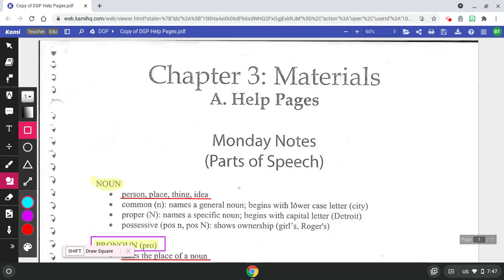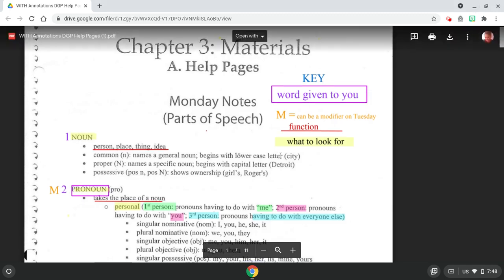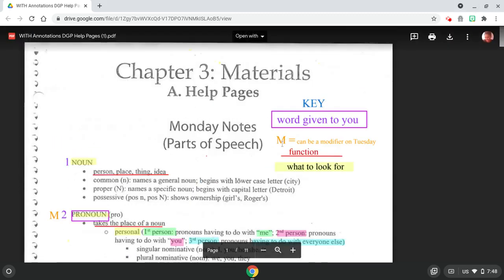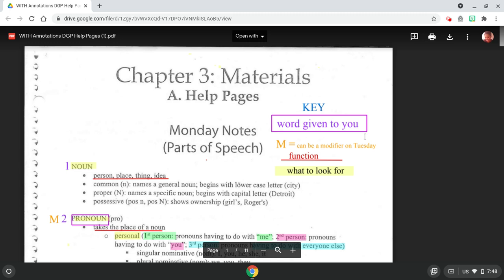I'm going to put the key on the screen, and I'd like you to copy the key, and we can practice doing a sentence for Monday. So let me put the key on the... There we go. When I say key, I'm talking about this part right here. So go ahead and copy this. This would be a great time to pause the recording.